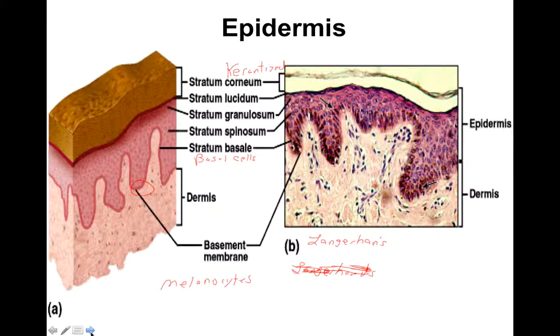The epidermis, starting from most superficial to deepest: the superficial layer is all dead cells, and the deepest layer is where we have the living cells. As the cells move up away from the blood supply, they die, and that's what creates this superficial layer of dead cells. Because of that, we get a new skin approximately every 4 weeks because this top layer gets sloughed off.